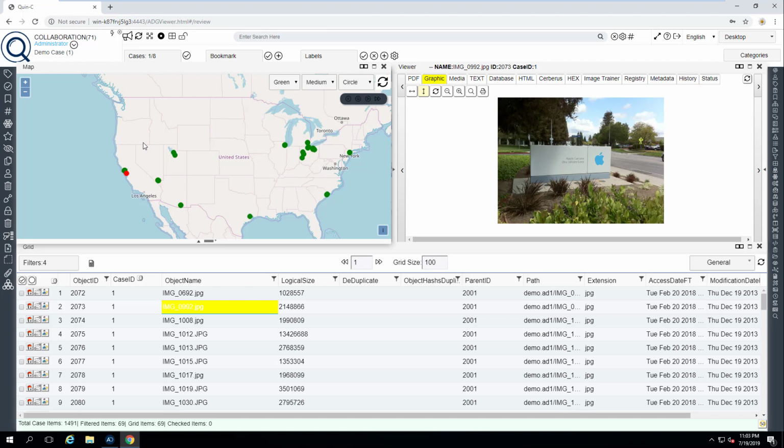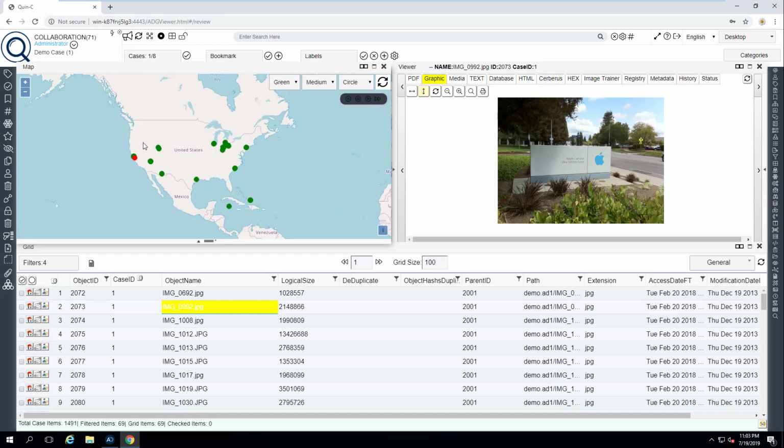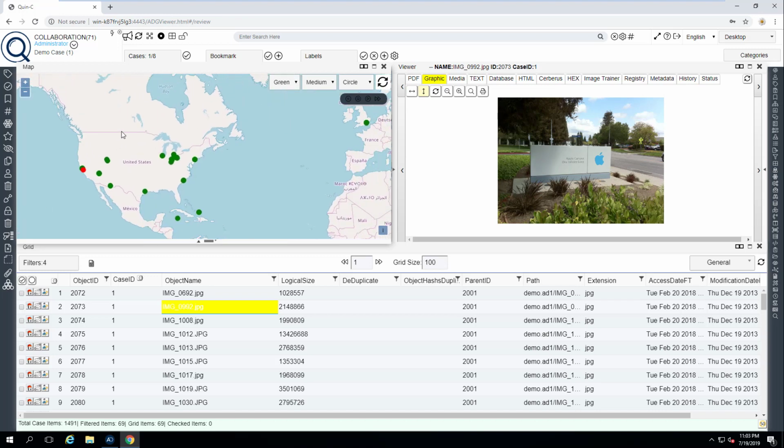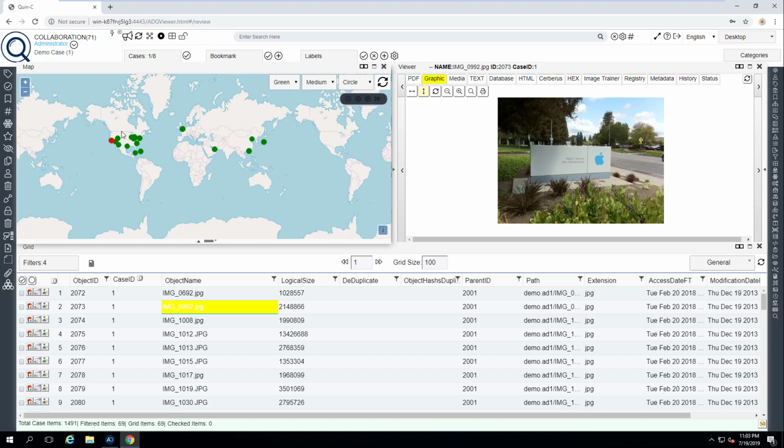We also have the ability to be able to take all of the photographs that contain EXIF data, or all of the objects that contain EXIF data, and play them. And what I mean by play them is that we can follow the creation times of the images and watch as they are created in the map, and almost run them through and play them through.